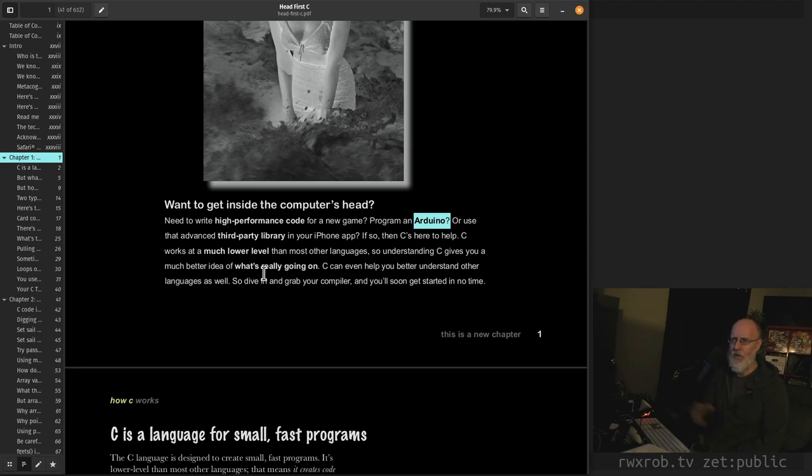There's no safety net under you. You have to learn how to write code properly, and that's hard, and a lot of people don't learn that, and they mess everything up, and the world gets owned, and that's why the Rust people want to do their thing. But learning C first, and then learning Rust makes you even better, or Go even, because now you've got a point of reference.